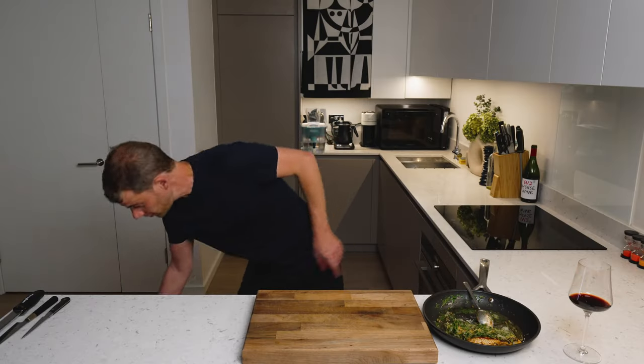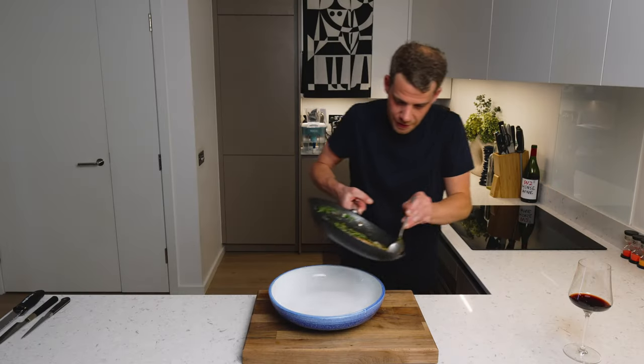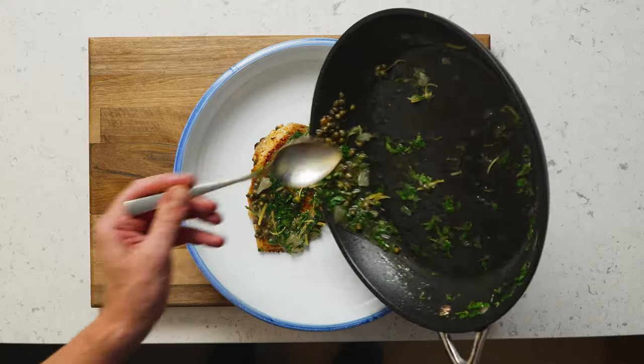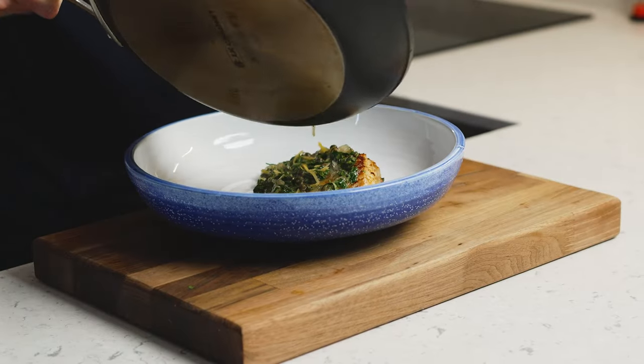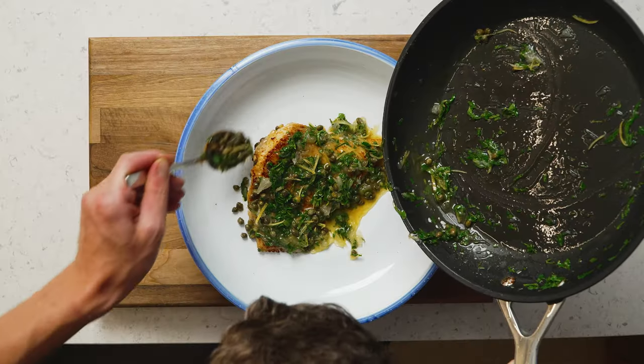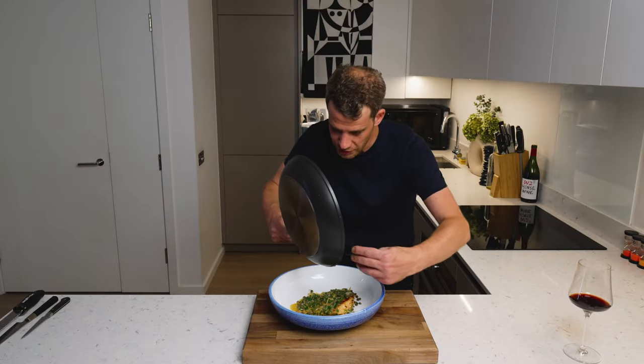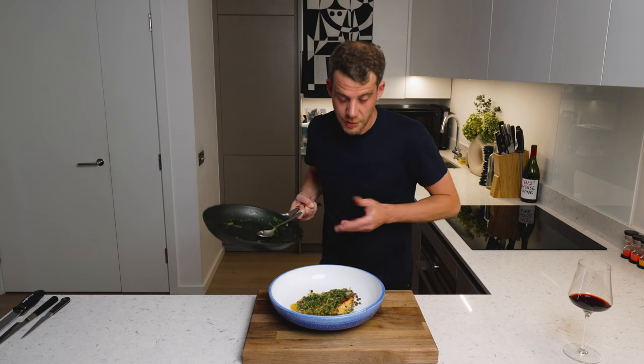Now we're going to plate. Then I take delicately the skate with all the garnish and then I will come to finish everything together. Guys, enjoy.